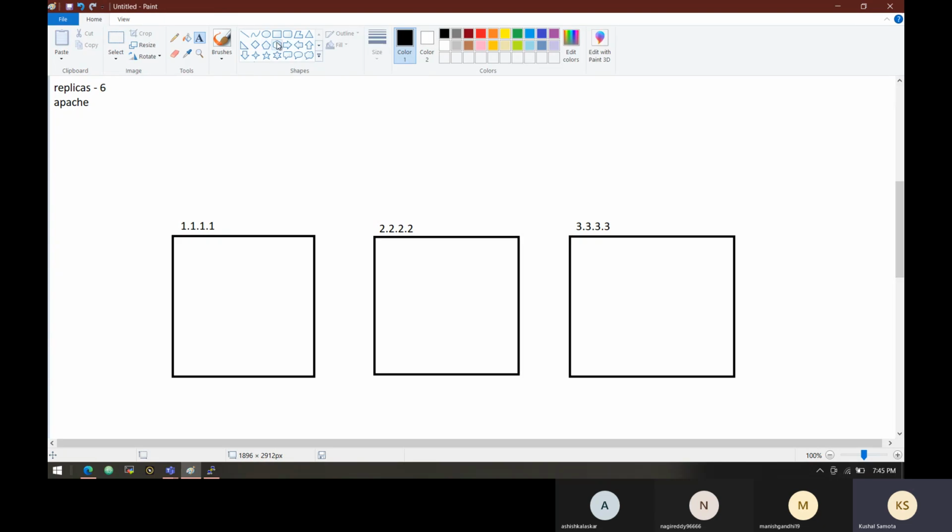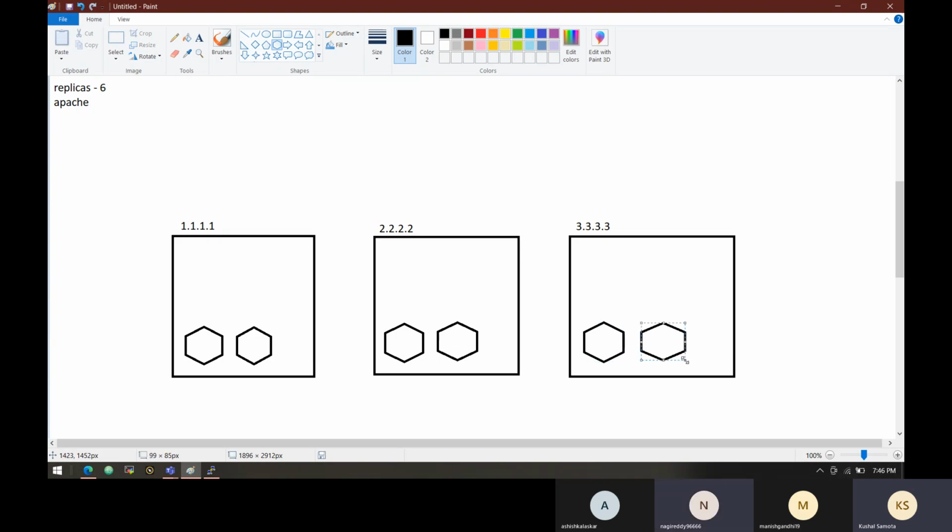Let's say the scheduler has scheduled 2 pods on each node. Total 6 replicas you have.